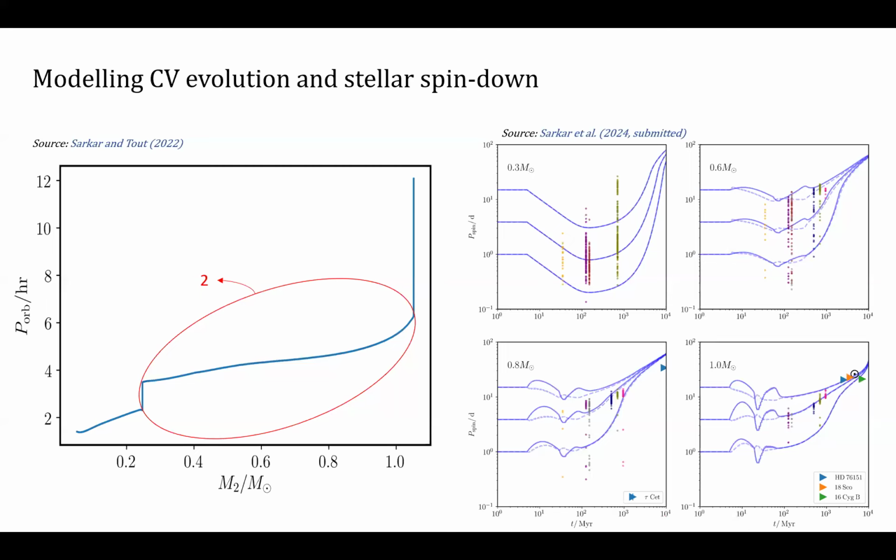But now let's look at this regime where the donor star is a partly convective star with a radiative core and a convective envelope. In order to understand what happens here, we need to understand how the core and the envelope behave in a CV donor. And this has not been done before. People struggle with even single stellar spin down of isolated partly convective stars. So why not look at isolated partly convective stars in isolation?